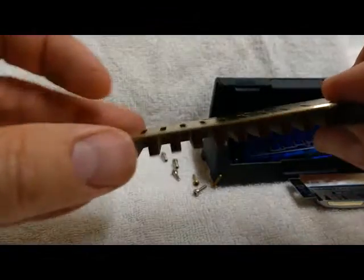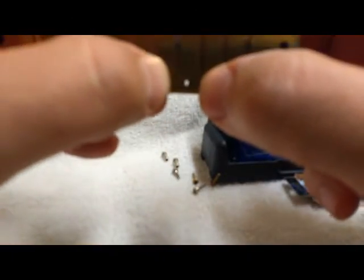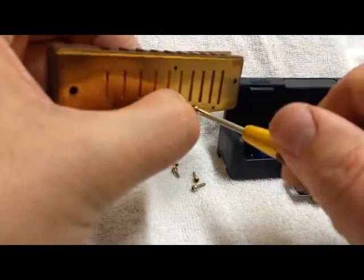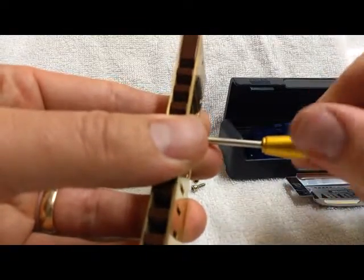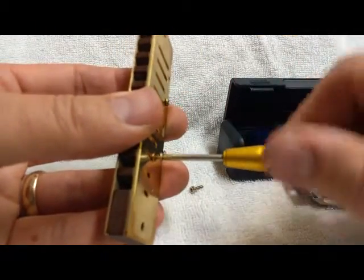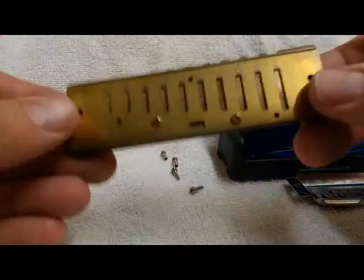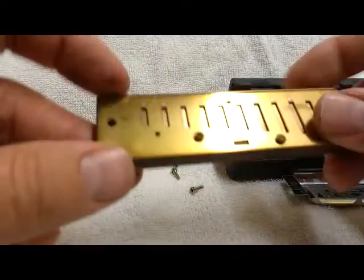So what we're gonna do is put the top plate on. We're going to need to just align one hole — it doesn't matter which hole — just line up the plate, the comb, and the other plate. Put one screw in, bring it to the end and then back it up a little so that we have wiggle room. Now put the other screws in and do the same thing — go all the way to the end and then back it up a little bit. Now we want to align the comb — it has wiggle room. You could bring the comb forward or bring the comb back with respect to the reed plates, so that's why I do that.